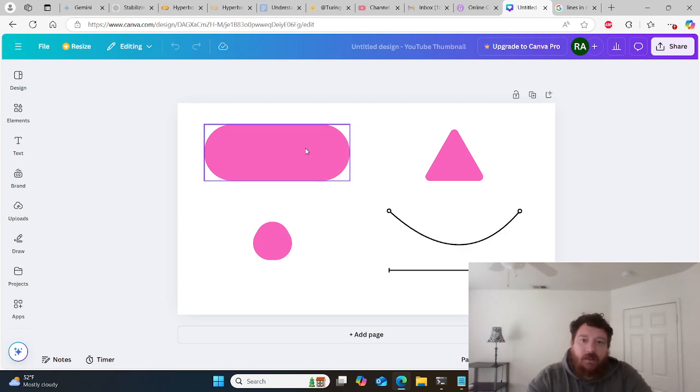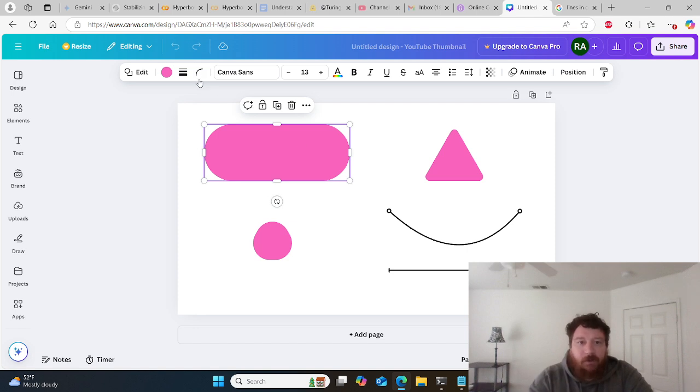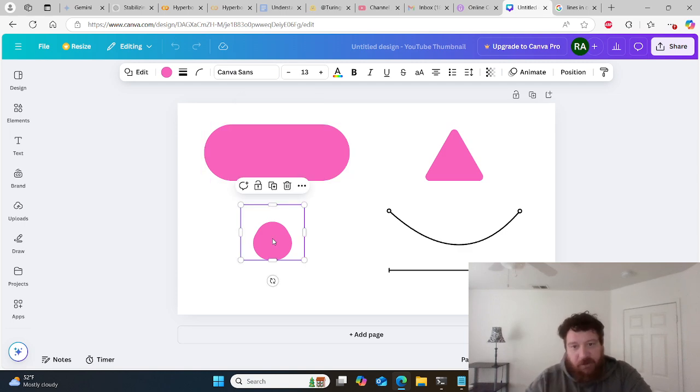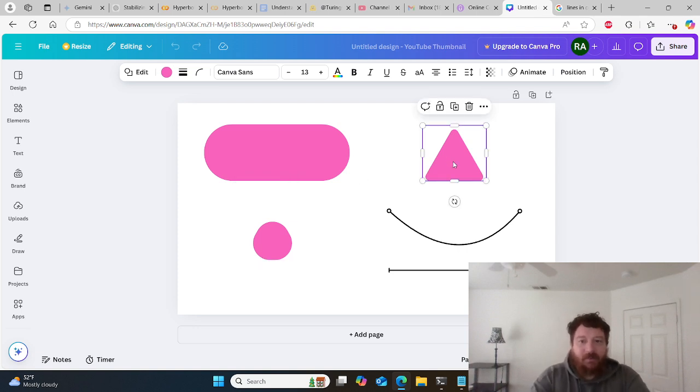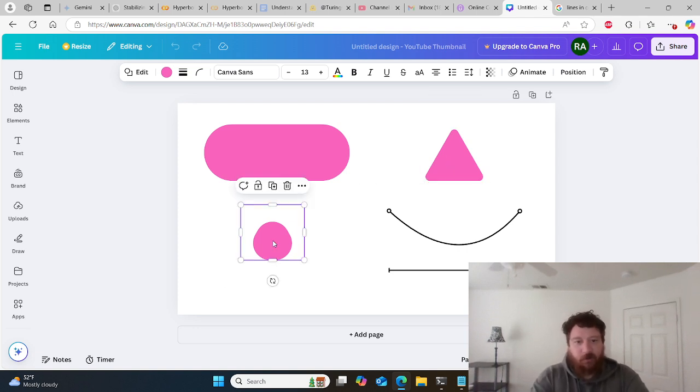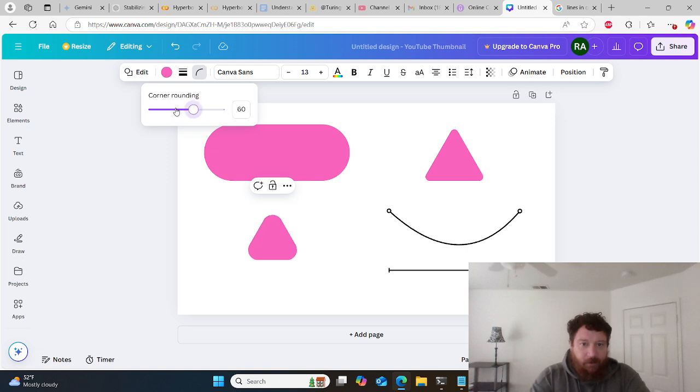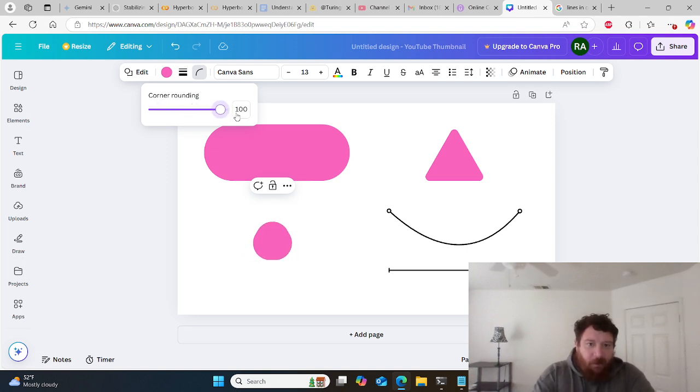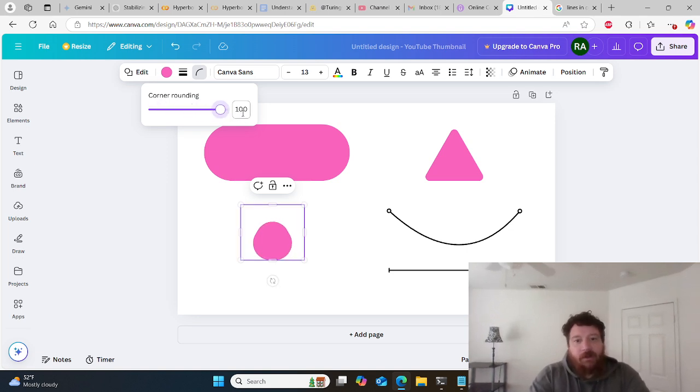Here's a perfect example I could think of to try to illustrate this in simple terms. This is in Canva, and I'm dealing with shapes in Canva, right? I can round shapes in Canva, I can do corner rounding, and I can adjust the shapes, but I can't actually add curves, right? So this is a triangle, and then this is with a little bit of curved shapes, and then this is a triangle that's 100% corner rounding, right? See, it's just a triangle. But if I corner round a triangle 100% in Euclidean space, it just turns into a circle.